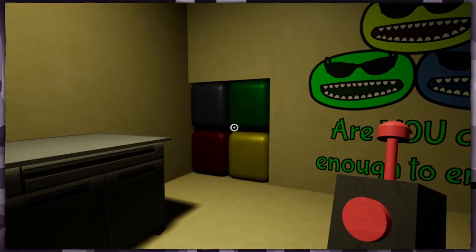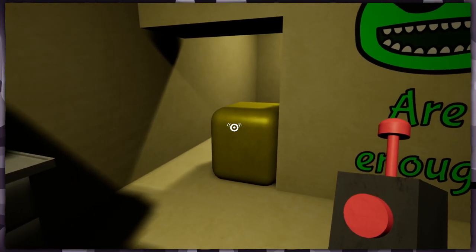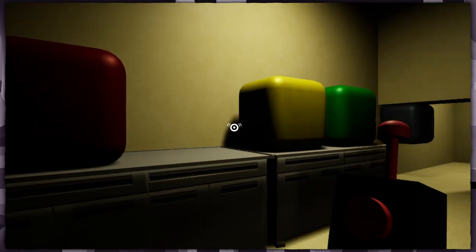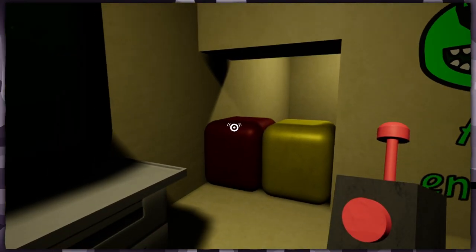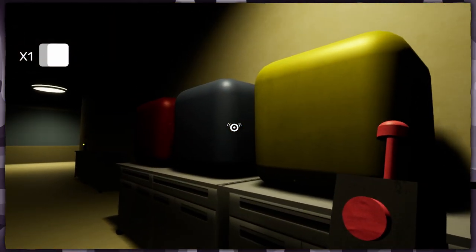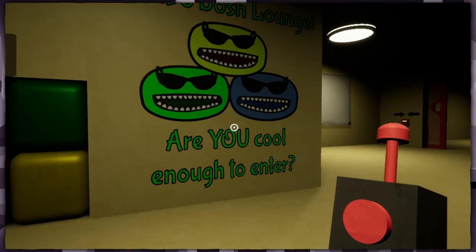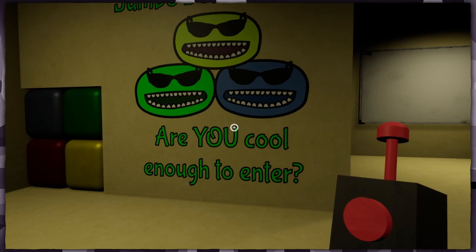Okay, so it's blue, green, red, yellow. Blue, green, red, yellow. Okay. Okay. Blue, green, red, yellow. Cool. The super secret Jumbo Josh Lounge.